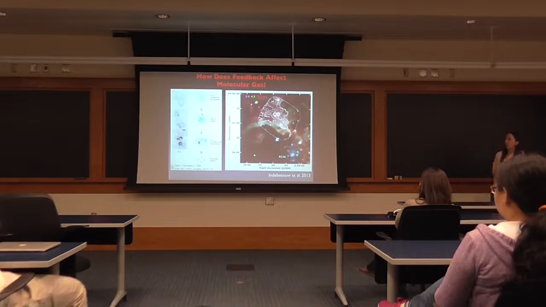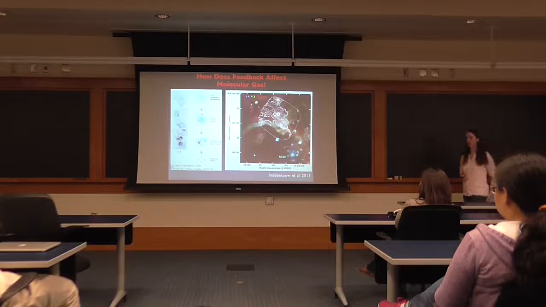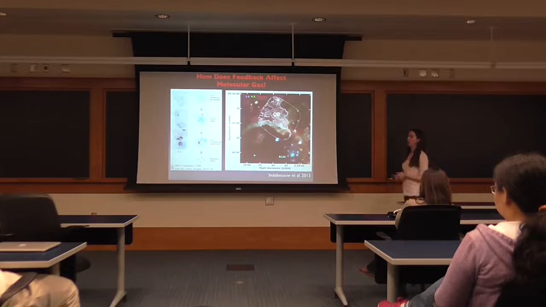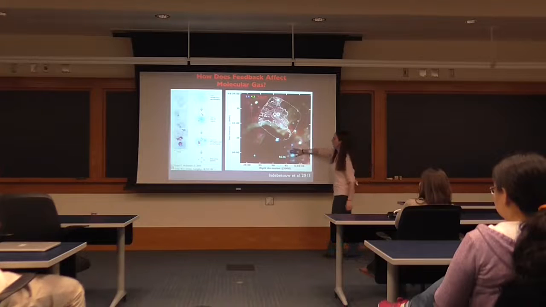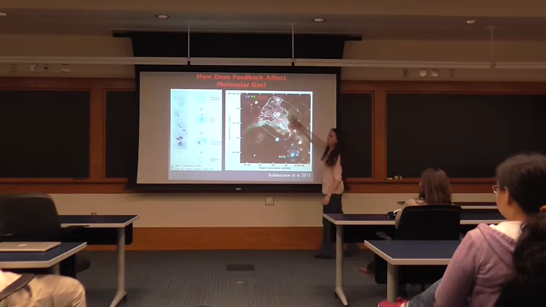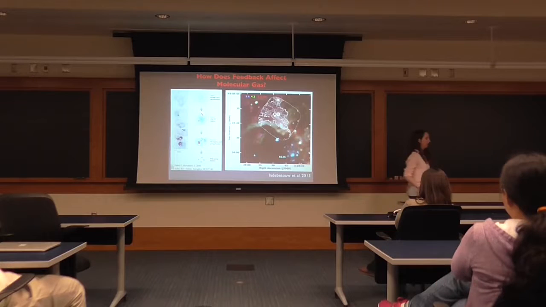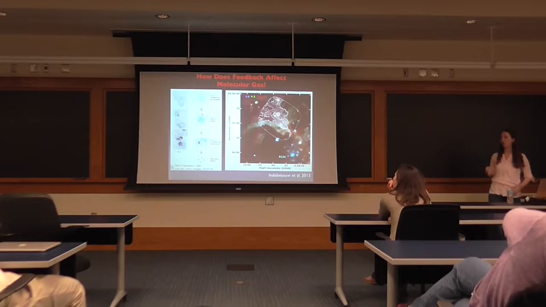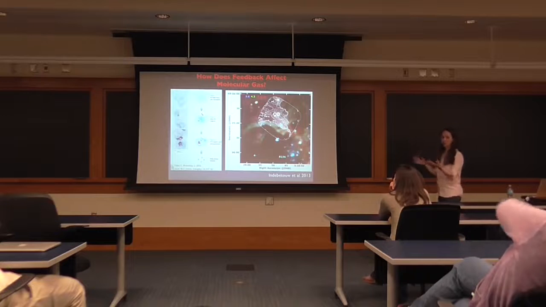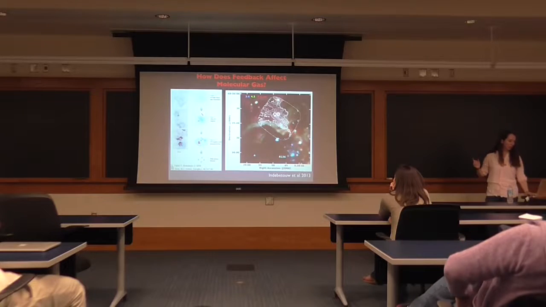One thing is to compare how the feedback affects the molecular gas. We're beginning to get all my data on different clouds around star-forming regions. My pointer stops, so I'm just going to point now. But this is 30 Doradus right here. This is the central star cluster, and we can begin to understand how the molecular cloud properties change as a function of, say, distance from the central star cluster and how they're disrupted.